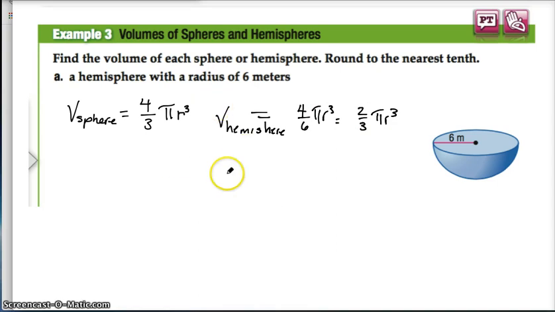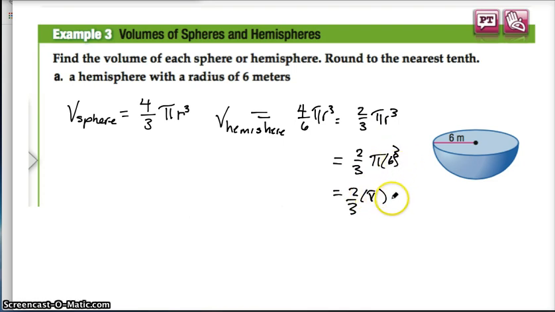And so now it really is a matter of plugging and chugging, putting values into our equation. So we've got 2/3 pi r cubed, r being 6 to the 3rd power. I've been using the calculator a whole lot, so let me not. I've got 2/3 times pi times 6 to the 3rd power.